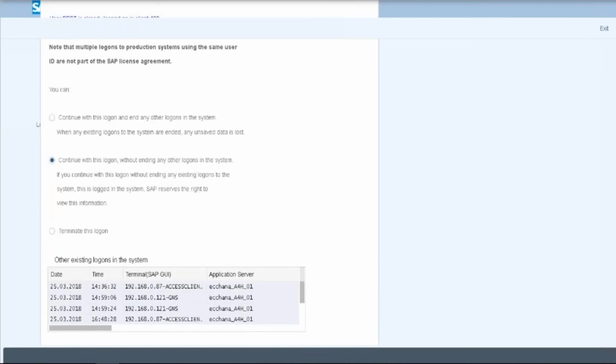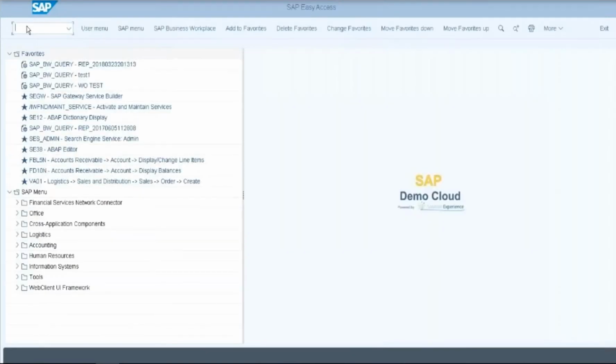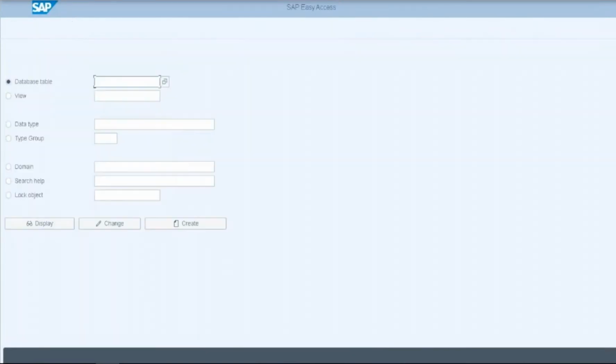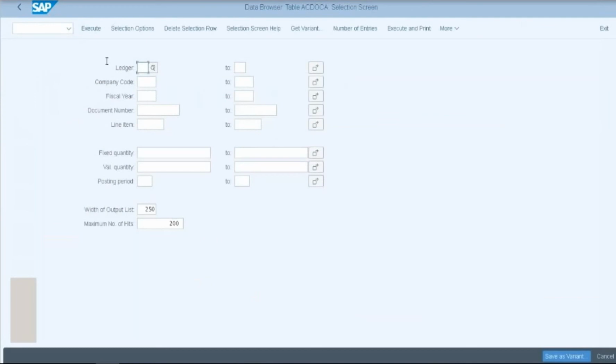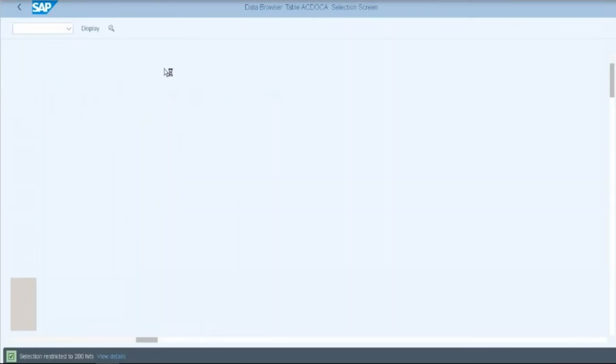Enter the T-code SE11. Enter the ACDOCA table. Now we are in S/4HANA. Click display. So, universal journal. Click execute. Now we can see the data of the ACDOCA table.